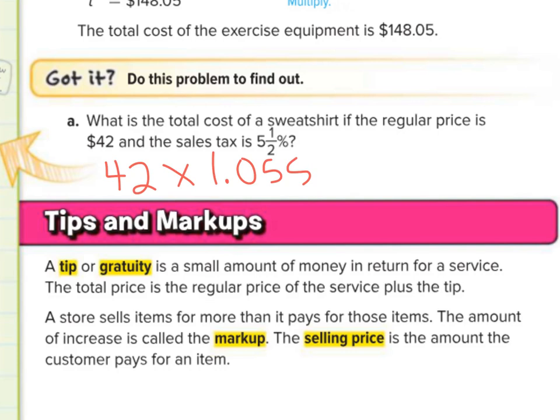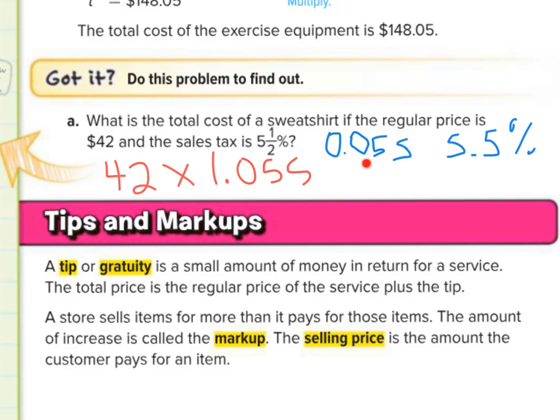Then 0.055. If you're wondering where I got the 0.055 from, it's because I converted my 5.5% over here to a decimal. The 5 is this 5% here, and this is a half. So that half is actually the other 5. If I were to write it normally as a percentage, it would look like that, 5.5%, right? But as a decimal, the decimal has to move twice to the left to take it from a percent to a decimal, so it looks like this, 0.055. Okay, so these are both the same thing.